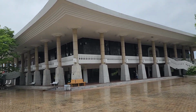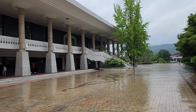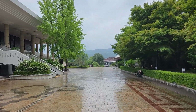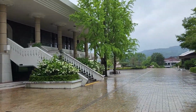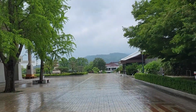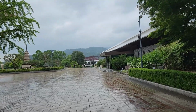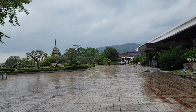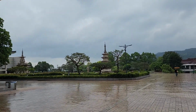I assume this is the main building, but I do want to take a little walking tour outside just to show off the museum area itself and the various buildings that are around. I guess it's the same kind of principle as when we were in Kyoto. The rain was kind of bothersome, but it does give a nice atmosphere for the day, which is also very nice. I can see in the corner, you guys can't quite see it, but the traditional building in the back right there is actually an Ediya Coffee, which is also kind of interesting. Can't have any kind of cultural place without some kind of cafe being there.